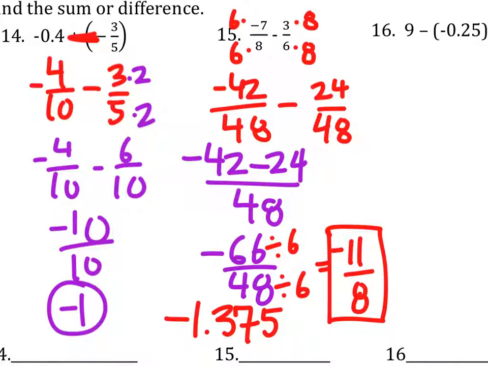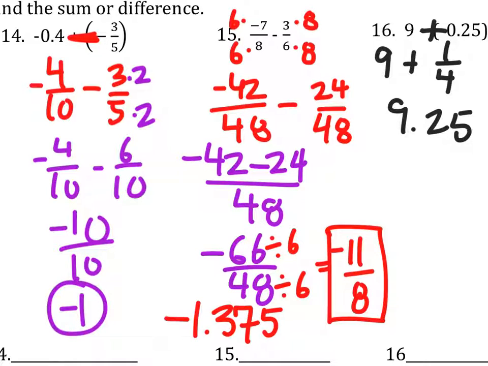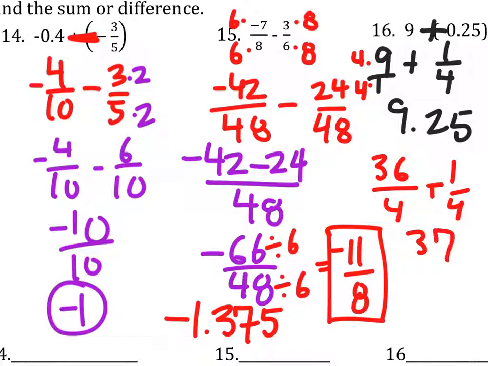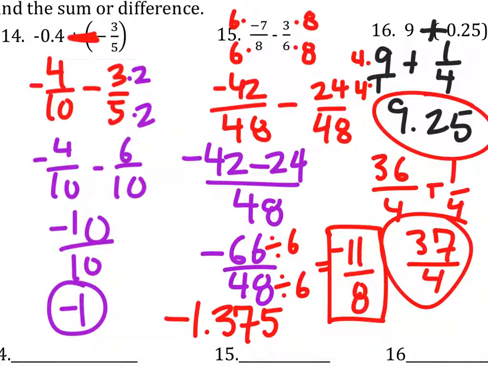Okay. We're going to do this one. It's 9 minus, well, it'd be a plus right there, right? Yeah. So plus, it really would be 1/4. Some of you guys know that it would just be 9.25 just from that, though. And that's fine. Otherwise, you got to find common denominators, which we could use 4. So you'd get 36 over 4 plus 1 over 4, which is 37/4, which can't be simplified, but as a decimal, it would be 9.25. Bam!